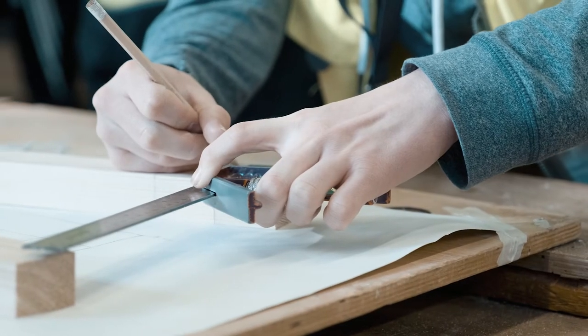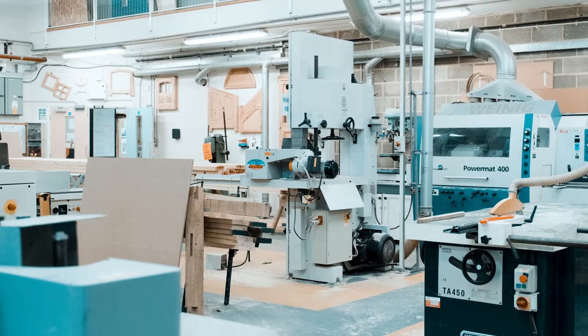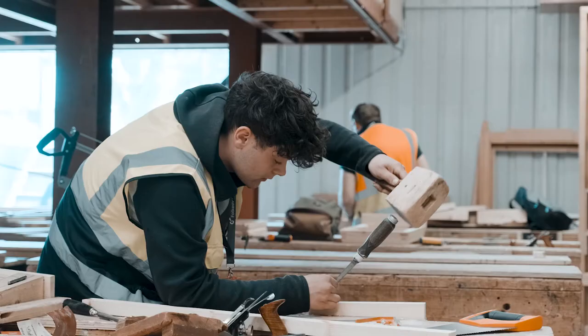At Folkestone we've got a very wide breadth of knowledge between all of us, our facilities are very good, and we have a very modern machine shop which the students are going to be involved in with the joinery side of it. We're also investing in specialist equipment like the CNC machine.